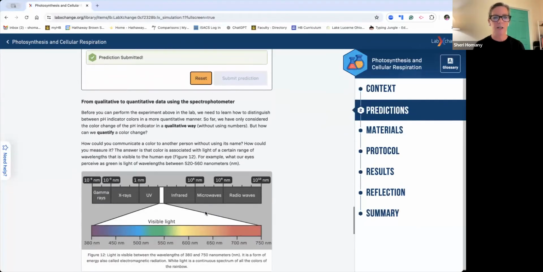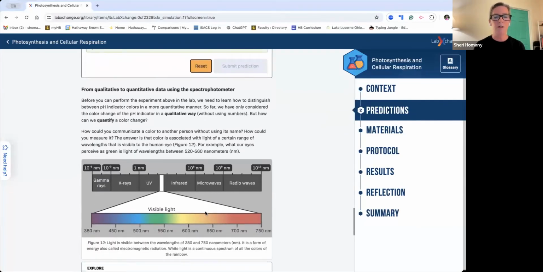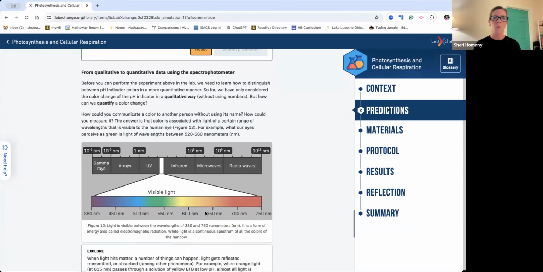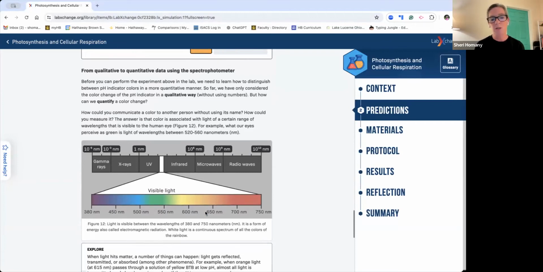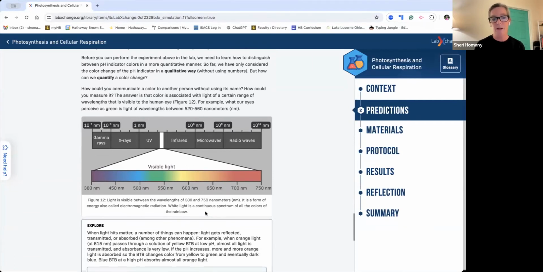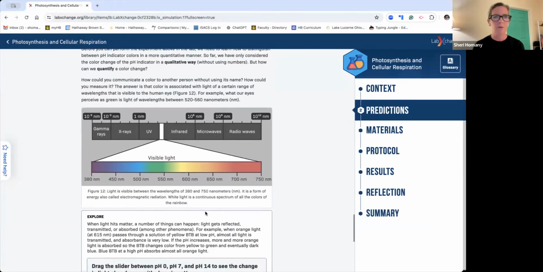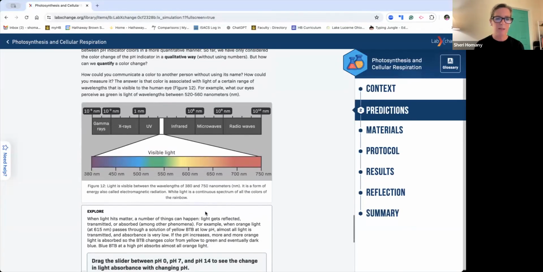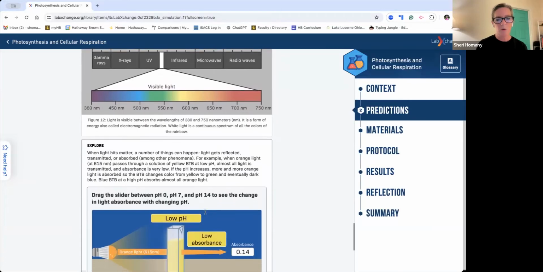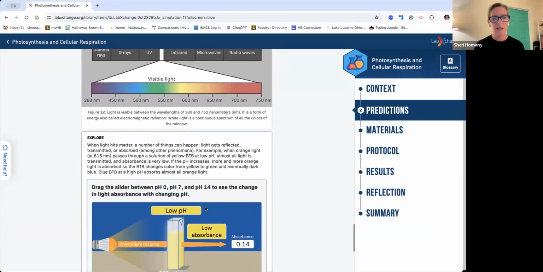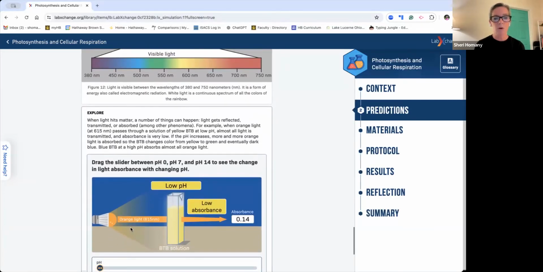In this next section of predictions, students are introduced to a spectrophotometer. So a spectrophotometer provides a quantitative measure of the bromothymol blue color change using wavelengths of light and color. So light passing through a sample is either absorbed or transmitted, using orange light wavelength of 615.